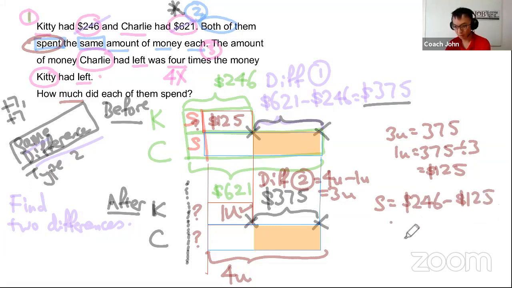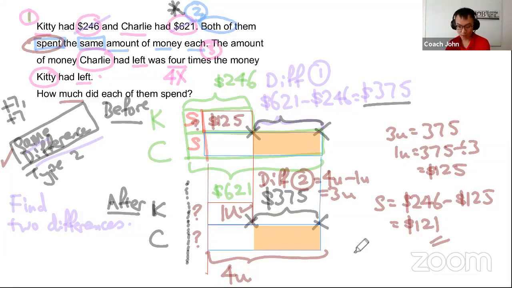Okay. I hope my answer is correct. Sometimes even for me, I make mistakes as well because I'm too nervous, or sometimes it's on the spot. We make mistakes. So this will be the shortcut because anyway you already got 1u, there's no need to find 4u, then minus off from there. But to prove that this is actually the same difference, let's see if using the other method helps as well.